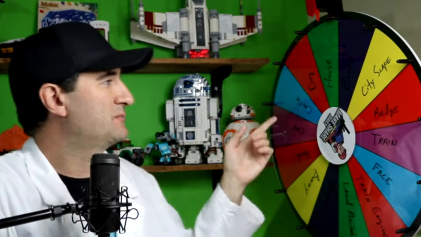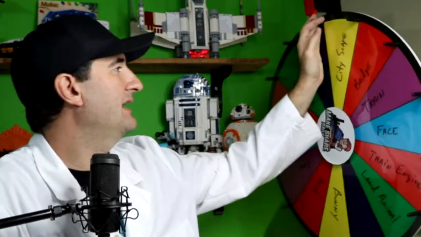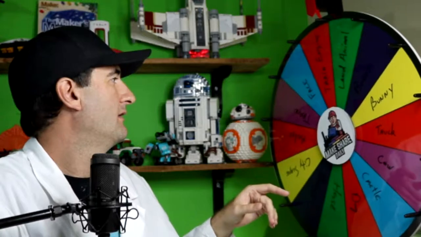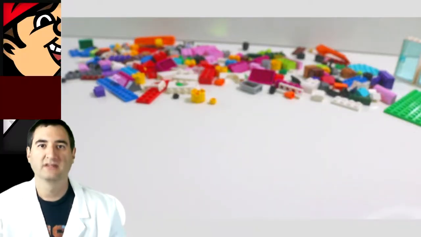Welcome back everybody to MakeShareDaily. Today we're going to do another five minute LEGO challenge. We're going to spin the maker wheel and find out what topic we're going to build today. It's a land animal - any animal that lives on the land. So let's jump right into the video and see what I make.